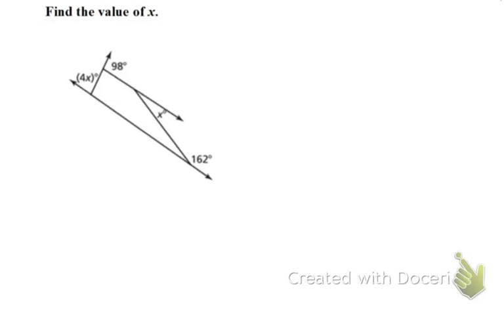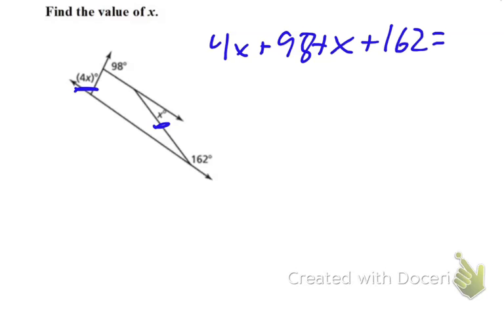All right, these are on the outside. Okay, so how many sides do we have? Well, it doesn't matter, does it? Because they're all on the outside. And the exterior angles, what do they add up to? 360 every single time. Now, this one is a little bit more complicated because I got 4x over there and x over there. So I'm just going to write this as an equation. We have 4x plus 98 plus x plus 162 equals 360. And it's 360 not because it's a quadrilateral, but because they are exterior angles. It could be 1,000 sides, and the angles would add up to 360.